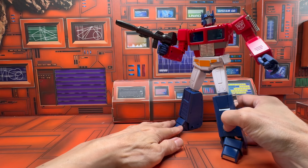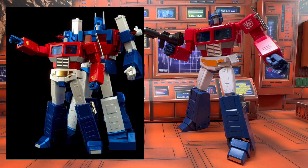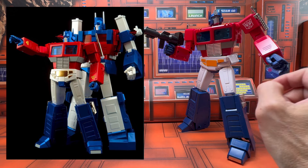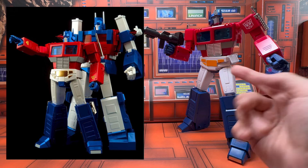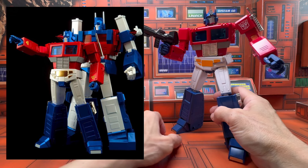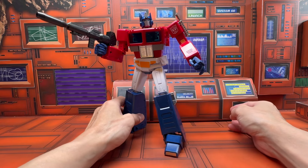I'm also planning on getting the Fans Toys version, and that one also won't fit in with my official masterpiece collection because of some differences. I hope Fans Toys doesn't paint the forearms yellow and I hope they get rid of the gold, because that's not accurate. They seem to be fans of the gold finish, but anyway, just letting you know about that.